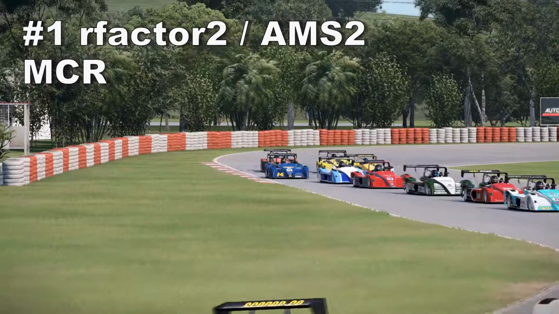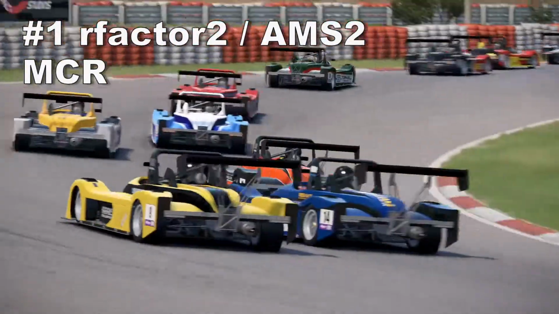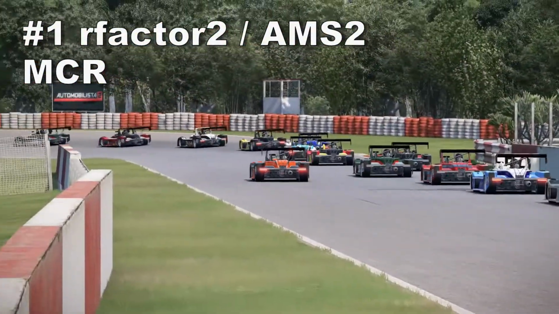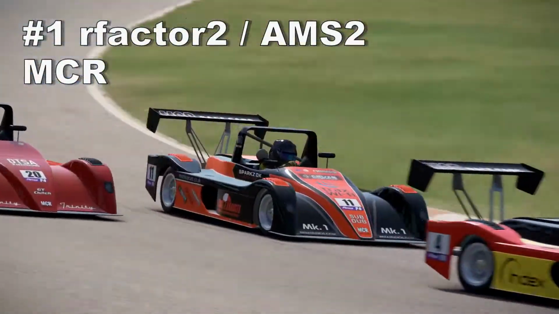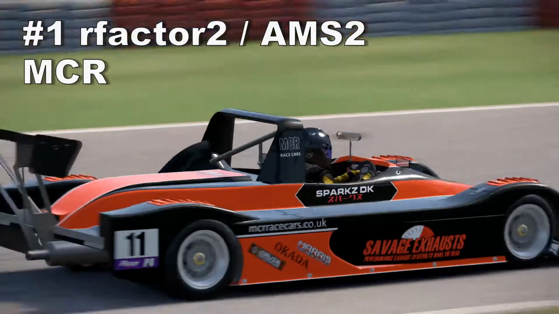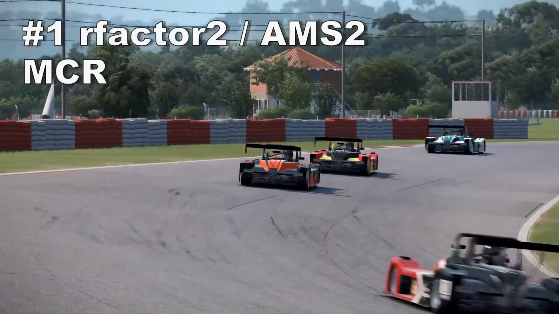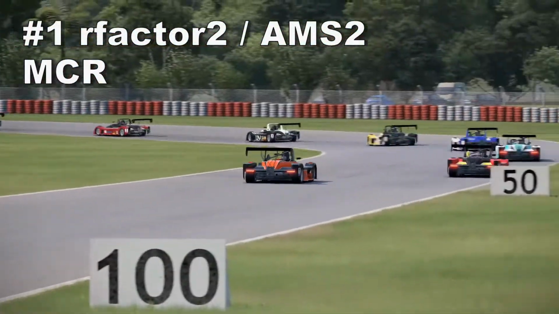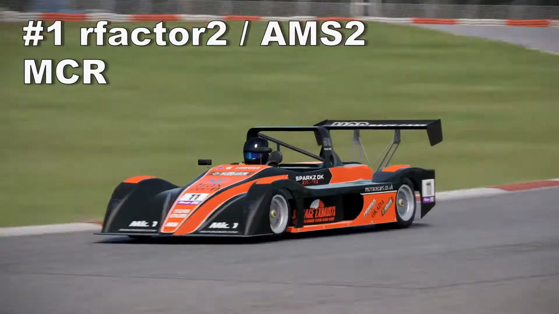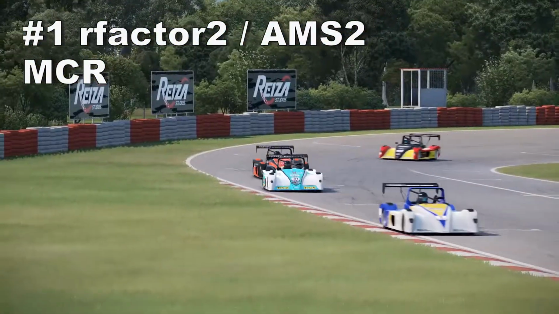And my number 1 pick for beginning sim racers is the R-Factor 2 and Automobilista 2 MCR. This car is absolutely glued to the track. It's almost impossible, well, nothing's impossible, but it's extremely difficult for you to lose the handling on this car. It has very little noticeable side slippage, yet it has amazing side grip, side bite. The car is just as solid as you could ever hope a racing vehicle, or certainly a sim racing vehicle, to be.